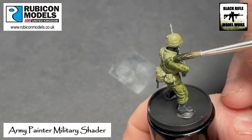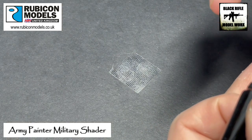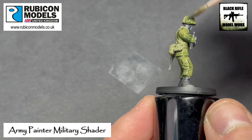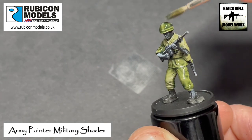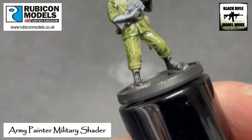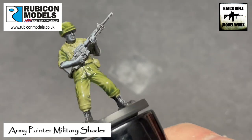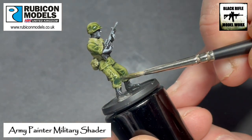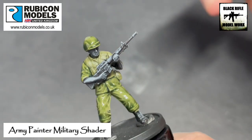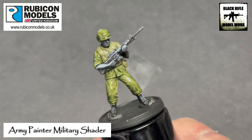So we just work our way round, trying to avoid any of the pouches, etc. Don't worry too much if you go onto the arm or the face, because at this stage, they're just primed. There's no base color on there. We'll do that as sort of the last thing, really. But you can see, hopefully, how it starts to settle and pull in the creases of the uniform, and starts to give us this more varied green. From reference pictures, the uniforms were very, very green, dark green, and that's what we're trying to achieve here.